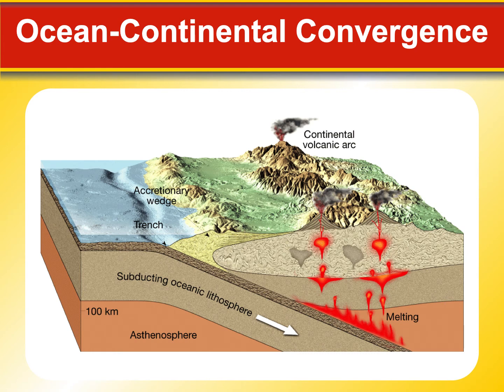As that plate descends, we're now going to get another volcanic arc. This one, however, is going to form up on land because where the plate's melting is underneath the land. And so those hot plumes of magma rise up and erupt out, and we get this whole volcanic continental arc right there. So that's an oceanic to continental convergence.